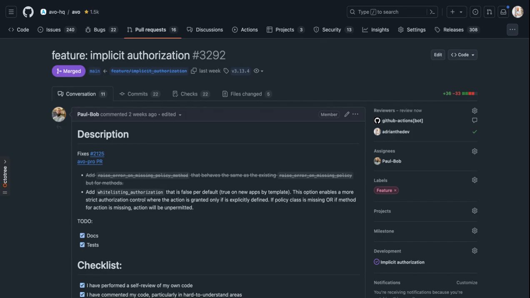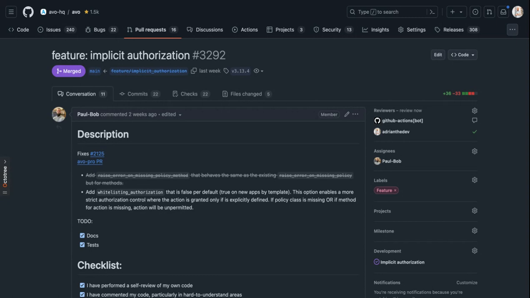So basically, what happens now? We introduce this new option, which is called implicit authorization, but we'll change it to explicit, which will default to true on new apps, but you'll have to set it on your own apps.